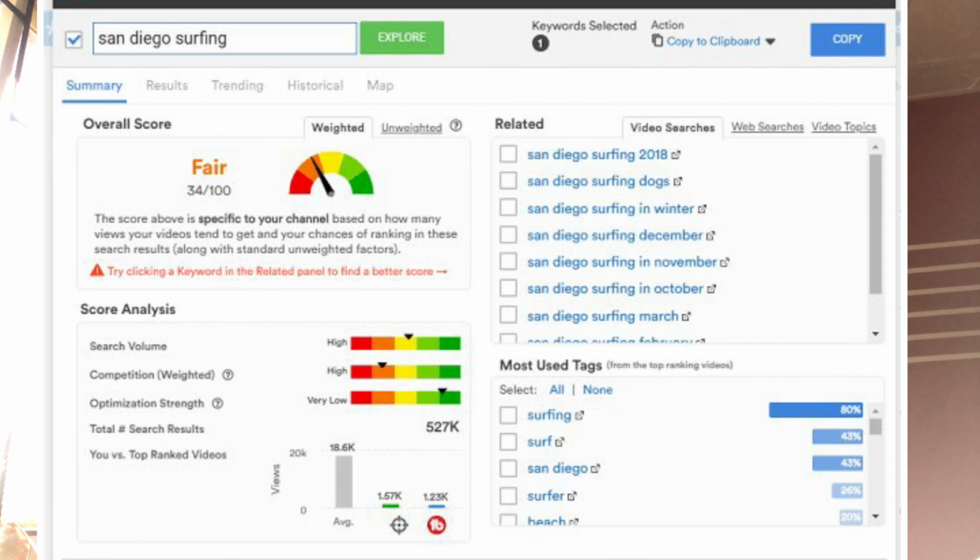I can't explain this enough. It's actually really good, and the free version is also good. So you can try out the free version for a while, or you should actually just try out TubeBuddy, because you need it. You can do a whole lot with TubeBuddy. You can explore keywords, you can see the search volume of a video, so you know if you should make that video or not, if the video is going to perform well or not.